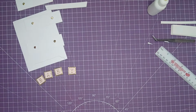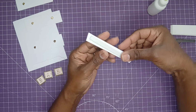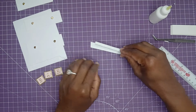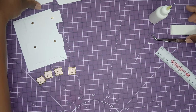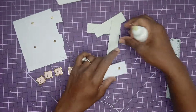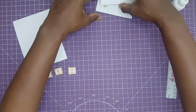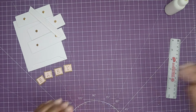Right, so we'll put this down, and now we're gonna put this at the back of the top molding like so. And this is a dimensional to raise it off the card. Again, remember this is a chest of drawers, so you want it to look authentic, like an actual chest. So we have that stuck down. We're gonna put that aside and wait. And we have these, and these are to be stuck behind the actual drawers for the chest. So our drawers are done, our molding is done, and our sentiment is done.